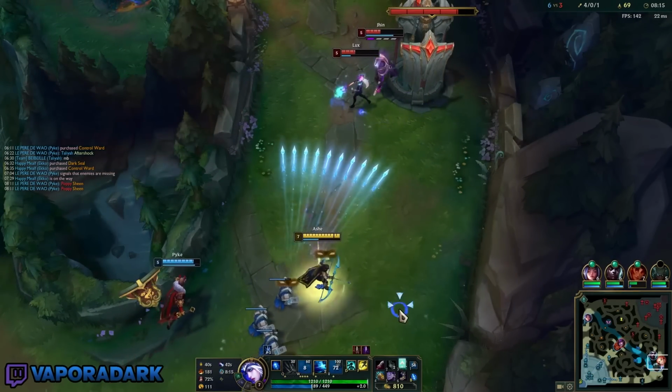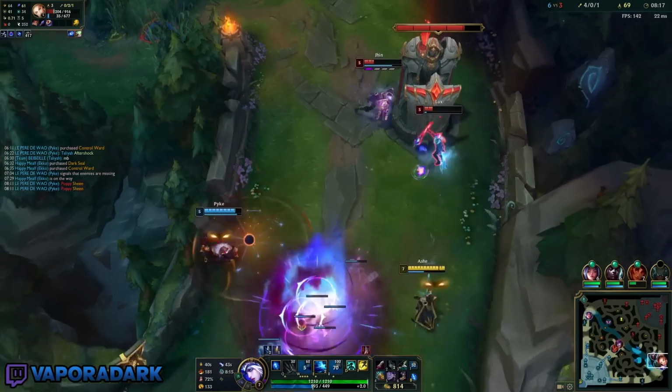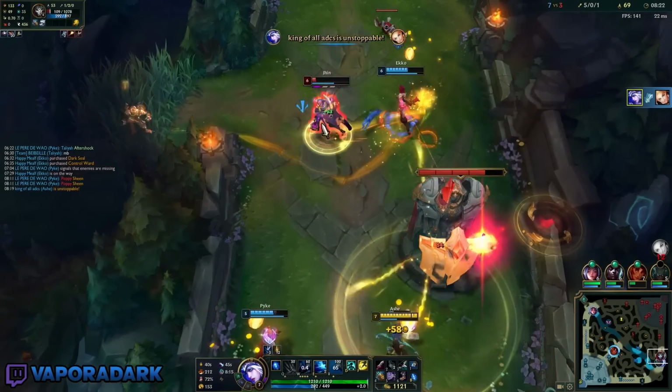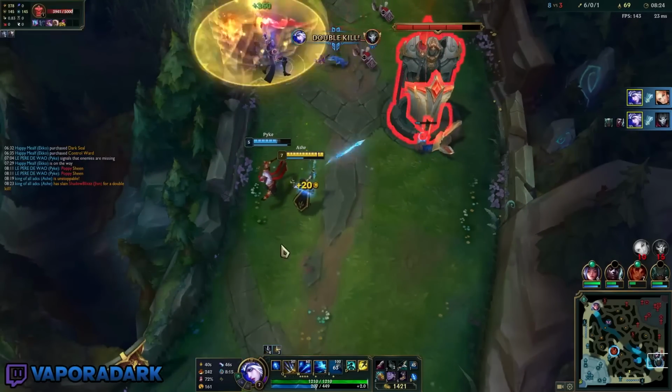Okay, so Jin is still here, Lux is still here, both super low. This is going to be an easy dive, even if Pike doesn't have level 6. That's one kill. Does the other one die now? Yep, double kill for me. Awesome.